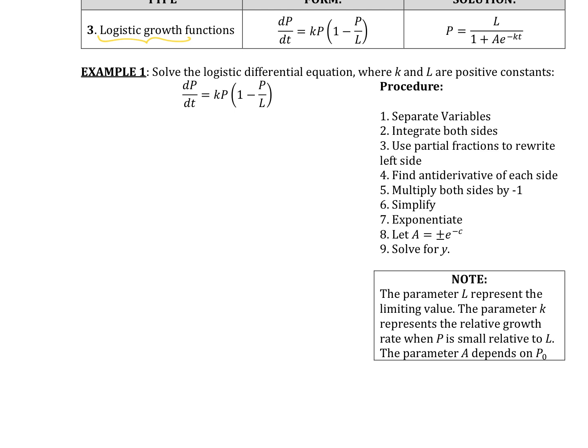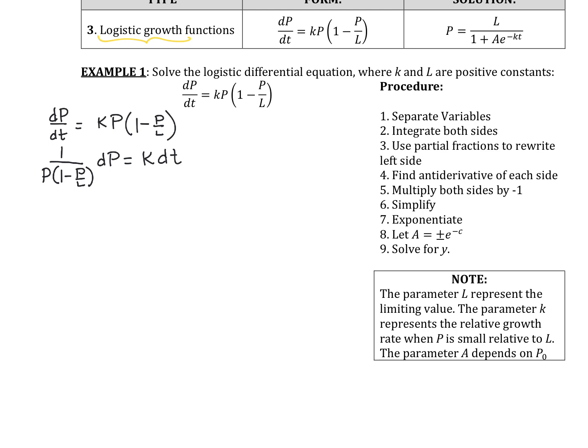All right, the first thing I'm going to do is I'm going to separate this equation. So we have the equation dp dt equals kp, capital P, 1 minus p over L. And my goal is to get all my p's on one side and my t's on the other, keeping the baggage with the t's if I can. And so rewriting this, I get this expression, 1 over p times 1 minus p over L dp equals k dt. Ultimately, this is what I want to integrate.